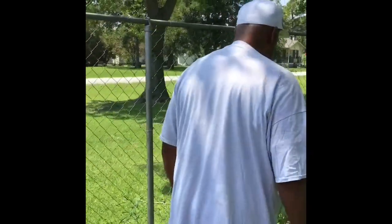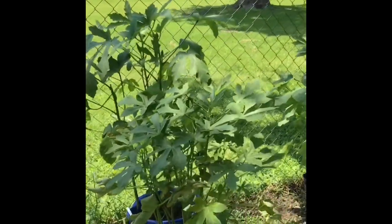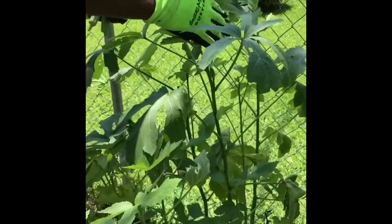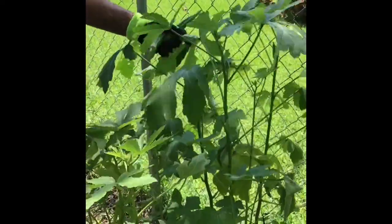These are okra plants inside of containers. And just looking at it, this particular plant doesn't have any. This one has one small one, so we're not gonna worry about it.